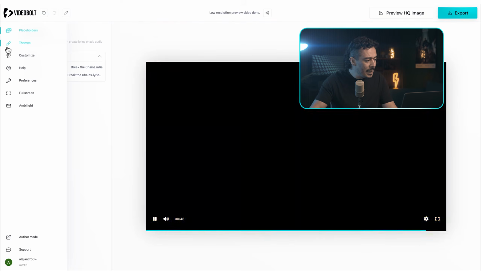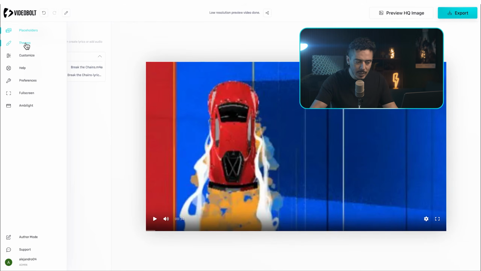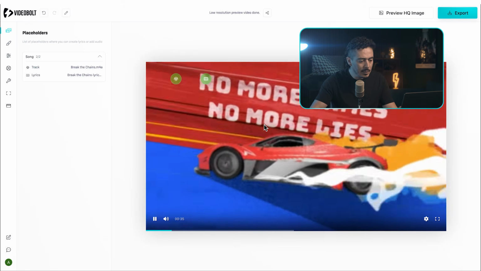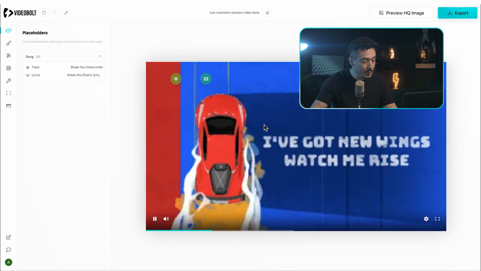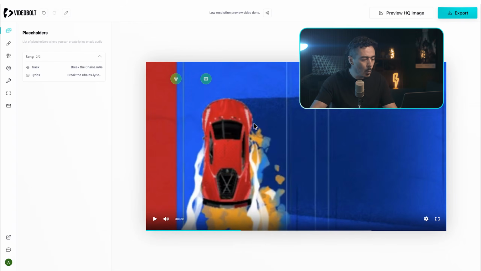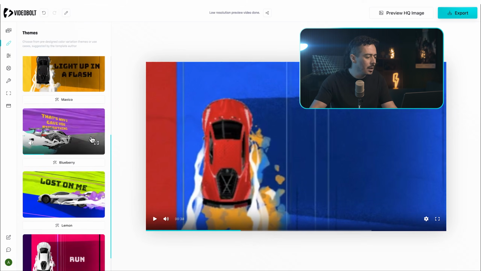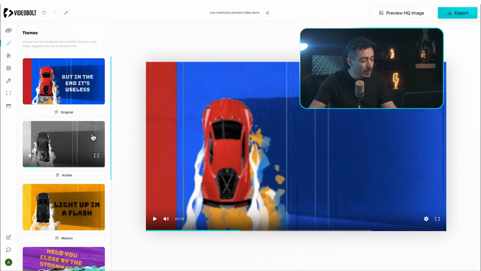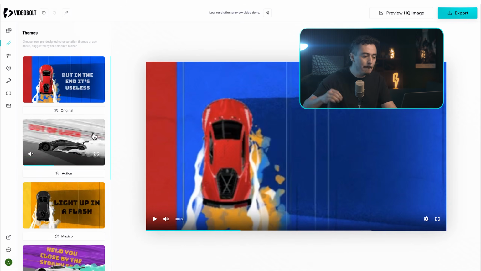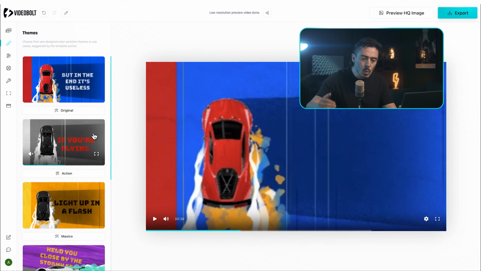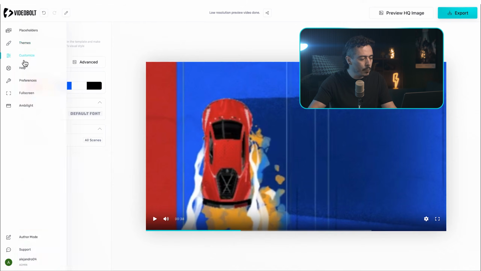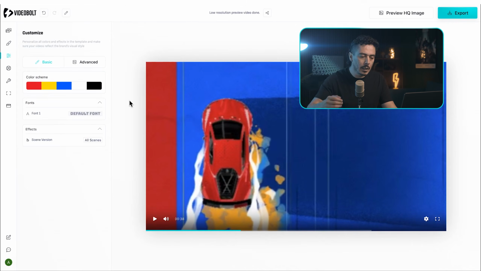And so for that, we can see now how it's looking. It's looking pretty cool. Those are my lyrics. They're working perfectly. But what I wanted to show you is that, yes, we can use the themes, but I want something that matches perfectly, or at least more what I was going for with my concept art.